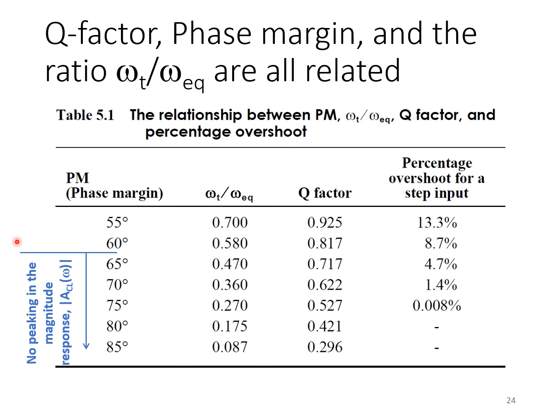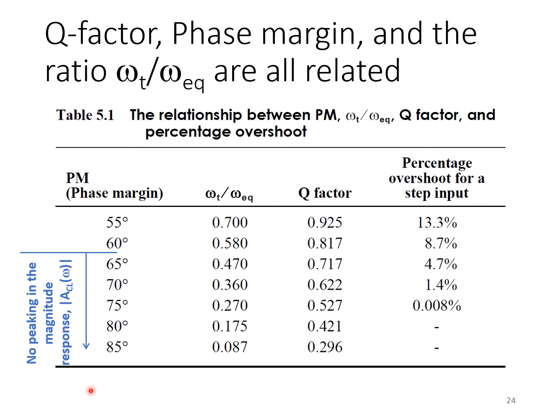Now this table, before we talk about it a little bit, it's important to keep in mind that this is applicable specifically and only to second order all pole feedback amplifiers. Again, even when we have more poles and zeros, under certain conditions that we talked about previously, a second order model is still quite accurate at predicting behavior. So the table can also be used for the design of higher order models, as long as we've properly defined an equivalent second pole frequency. So some care is needed there.